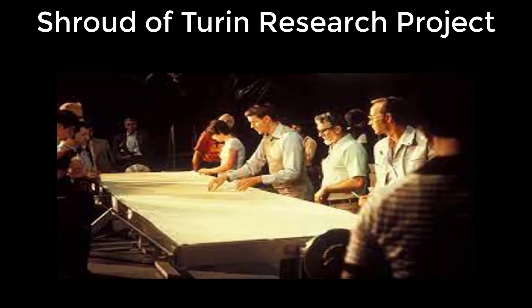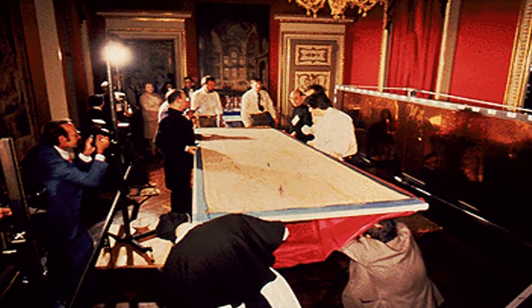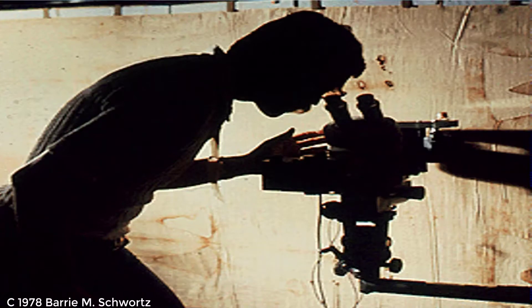In 1978, a team of scientists called the Shroud of Turin Research Project, or STIRP, was given permission to conduct an extensive scientific examination of the shroud. They spent two years preparing and planning dozens of experiments with the goal of determining what the scientific properties of the image are and what caused it. Their findings were overwhelming and confusing to even them. Barry Schwartz, a non-Christian, was the official documenting photographer for STIRP. He compares the shroud to a forensic crime scene, with scientific accuracy verifying the details written in the Gospels. So what exactly do we know about this crime scene, and who is the man of the shroud?